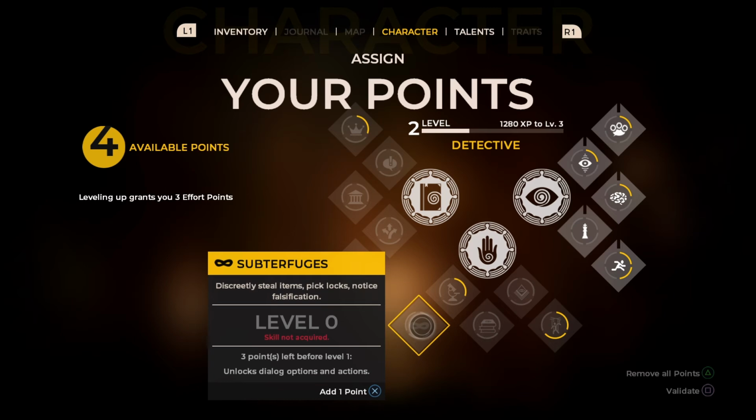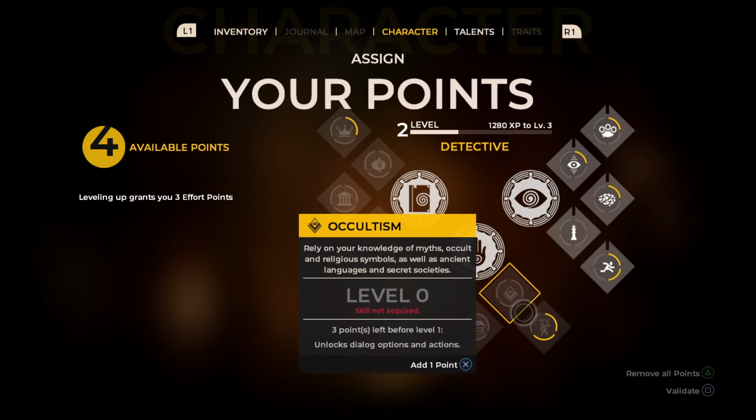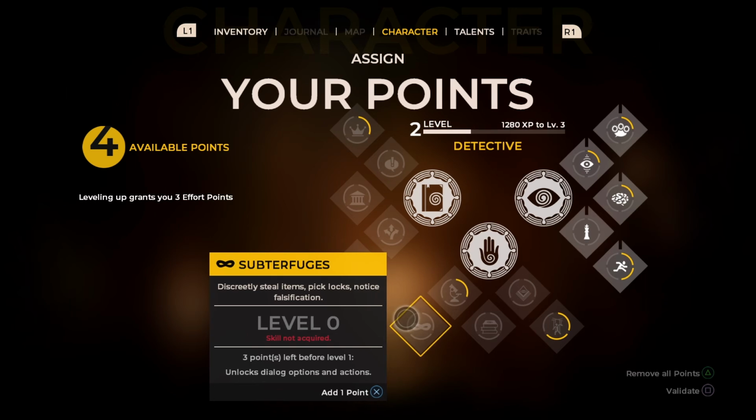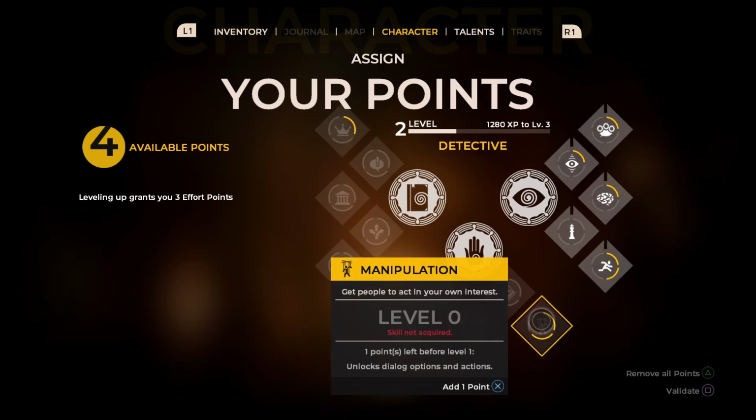Picklocks notice falsification. Benefit from a sound cultural background in the arts, geography, and history. Rely on your knowledge of myths, occult, and religious symbols, as well as ancient languages and secret societies. Discreetly steal items, picklocks, notice falsifications. Be up to date with scientific knowledge and medical techniques. Get people to act in your own interest.